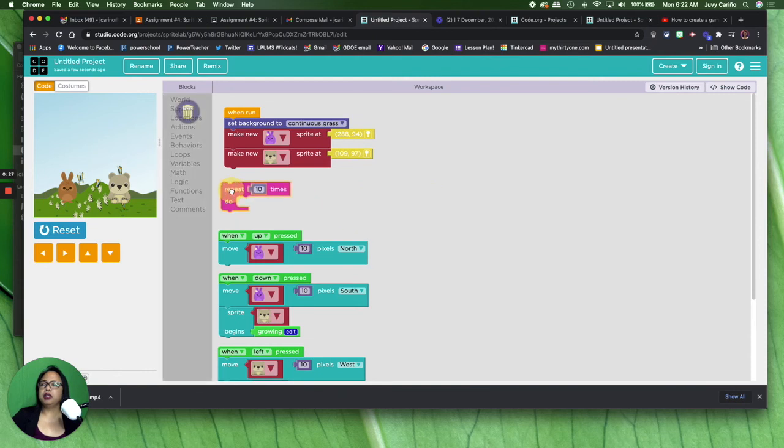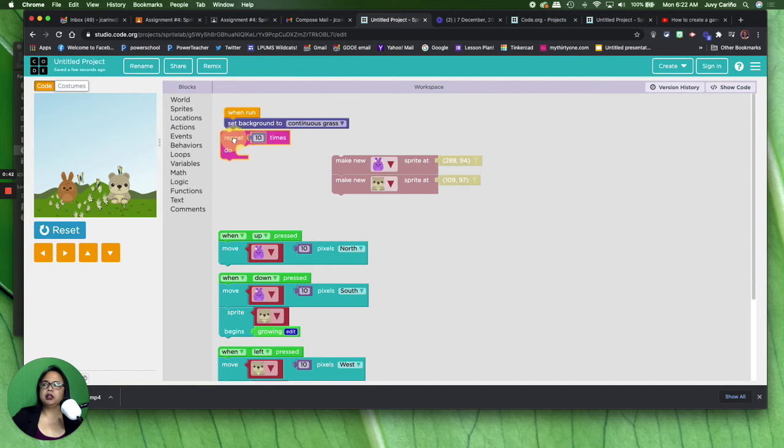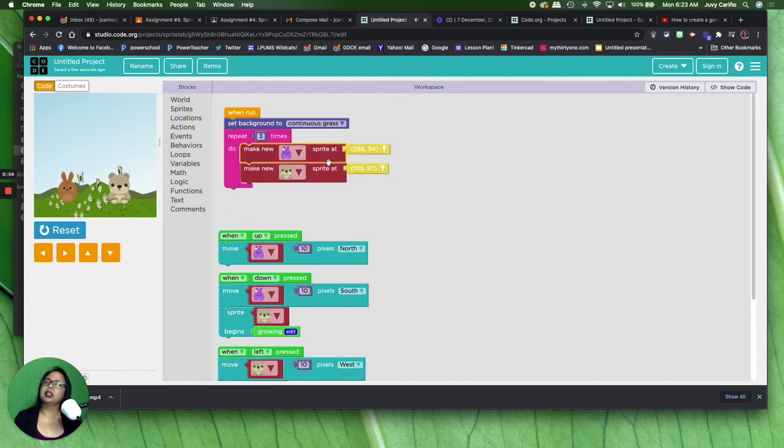So let's put it over here and say we want to repeat the appearance of our rabbit and bear numerous times. So let's detach their creation and make it a repeat or loop block. Say we don't want 10 of them. Let's do 3. Okay. And then we put the sprite creation blocks in there.